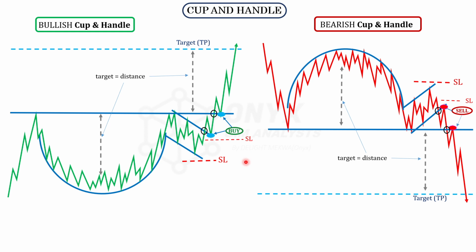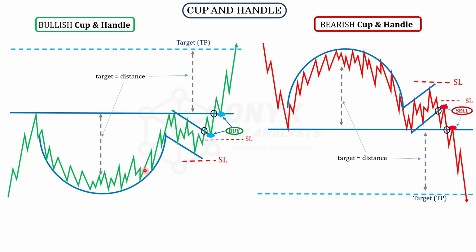Let's proceed. We have something interesting here, which is called a cup and a handle. What is a cup and a handle? Well, a cup and a handle looks exactly like a cup. If you can check the structure here, the market went up, came down, but as it was coming down, you can see that this shape here is almost like that of a cup. You know, this was more like a drop base rally. Okay, but you look at it, you can see that no, it was like a cup, but it signifies itself more as it starts forming this little choppy kind of thing here, which was also a flag.